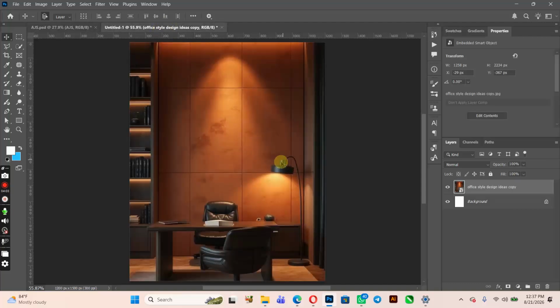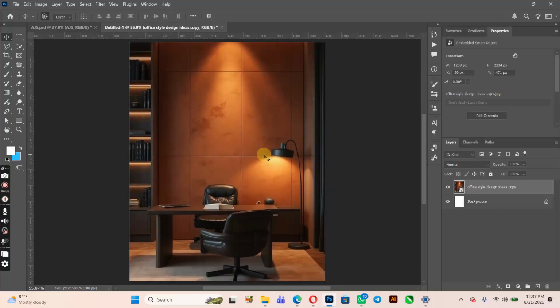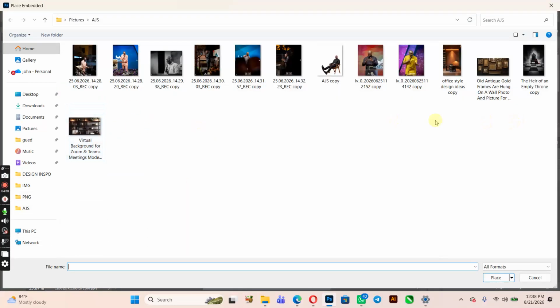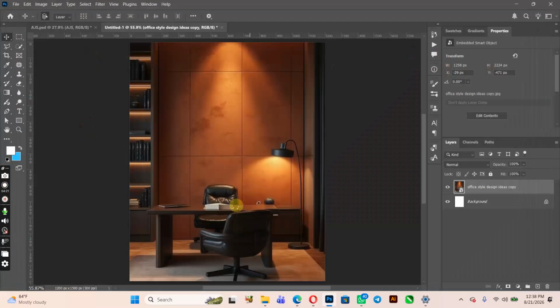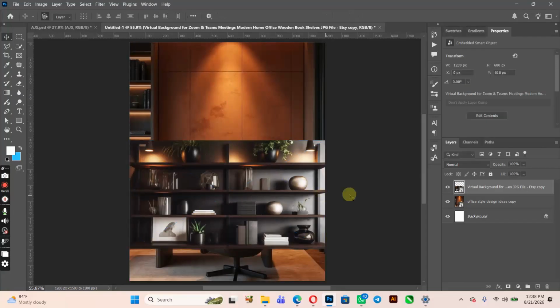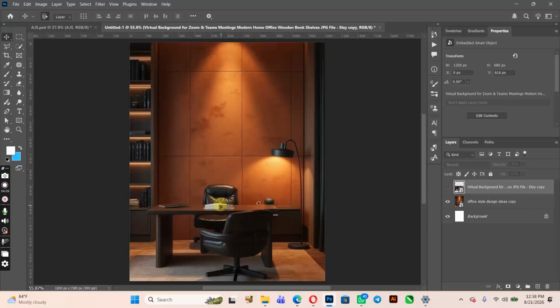So first of all, this is one of the elements I used, an office space that has a chair, table, and a library. This was the first thing. The second thing I did was I brought another one. This is the one I brought here. So this is a table. The reason I used this particular table was I wanted it to replace this office chair and the table because it's not actually giving me what I intended to achieve on this design. So that was why I brought this up.